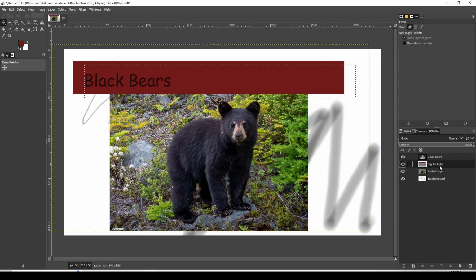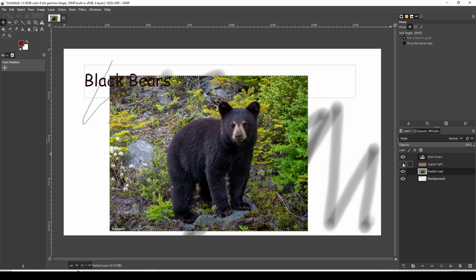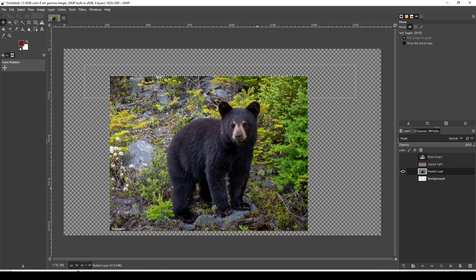If I want to edit this box size, one thing I can do is, now that I've grabbed onto just this, the text is all on its own. Everything else is just kind of stable. But now I can edit this a little bit by selecting that box, or say I want to select that picture. If I want to edit the picture, I'll get all this other stuff out of the way, and say I want to grab this bear and not anything else.